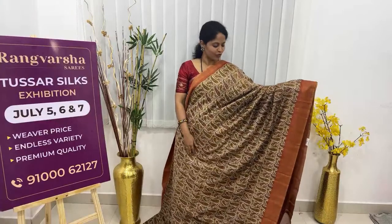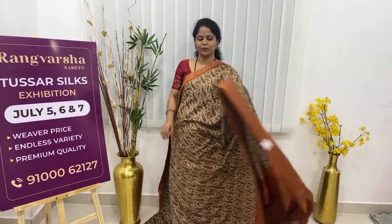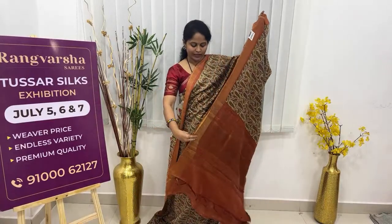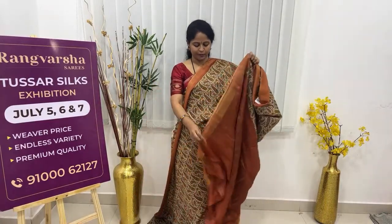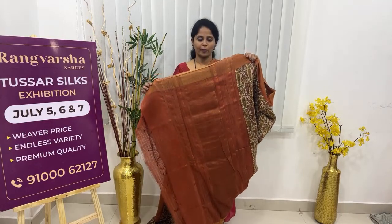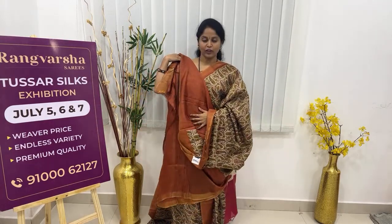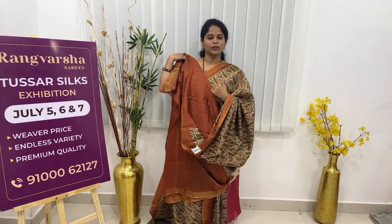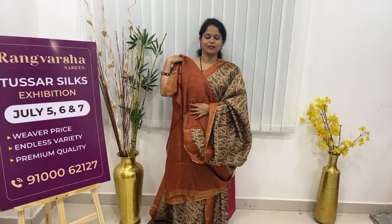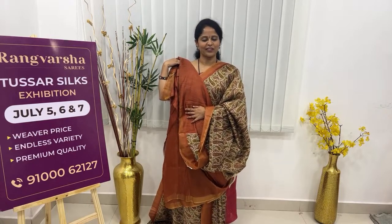This is how the saree looks. The entire print of the saree is paisley motifs. And this is the pallu. All these sarees come with this contrast color pallu. Zari woven pallu, contrast brown shade on which you have complete copper zari weaving. And a contrast color blouse with complete gold vertical stripes running through it. And this saree is also priced at 3,950, free shipping.